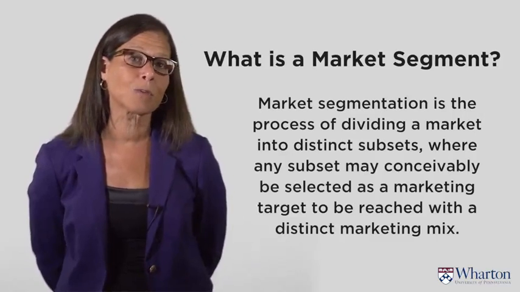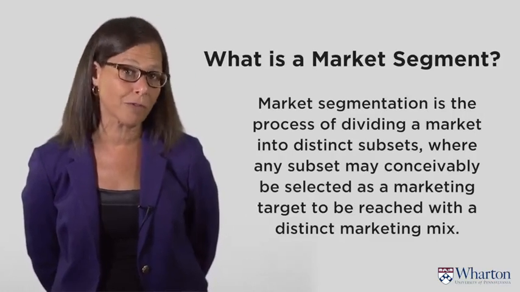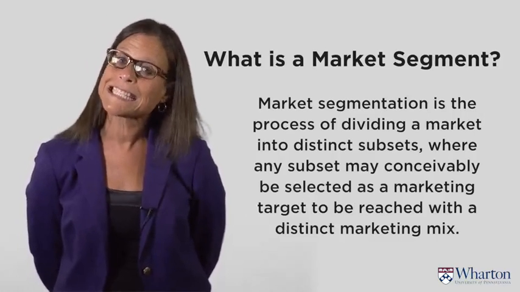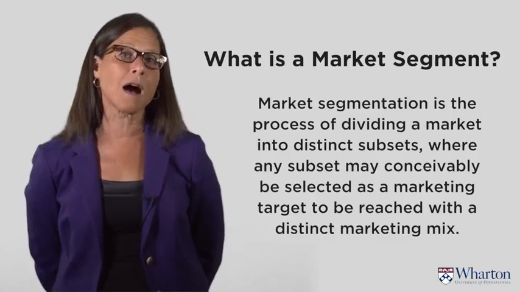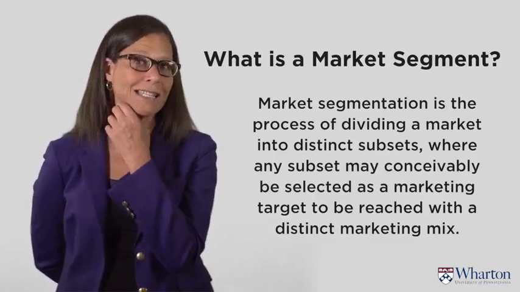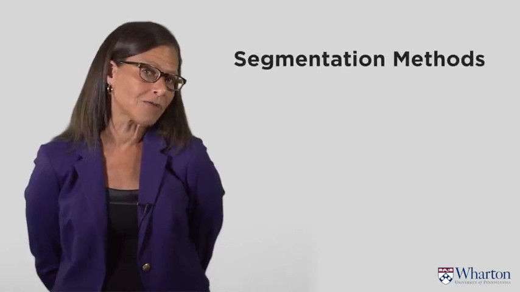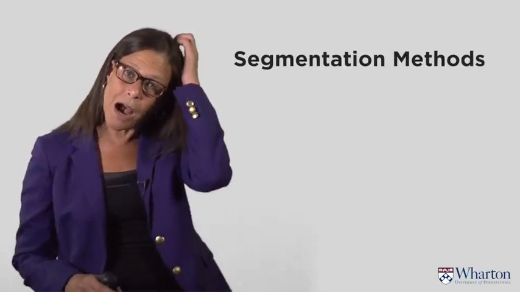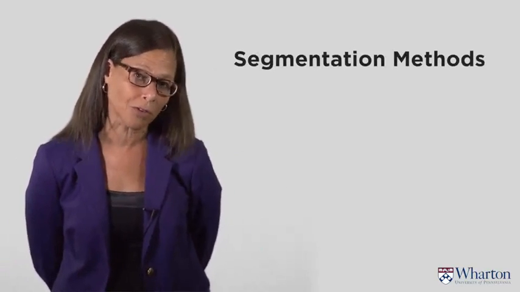What that says is when I'm looking at these different segments, they may want different products. It may make sense to advertise to them differently. It may make sense to price differently. It may make sense to distribute to them differently, with a different place decision. And so that's the definition of market segment, a very, very critical idea in marketing. So the question is, how can I divide up the market? You might understand the idea that I'm going to go after market segments, choose one of them, and then give a unique product package, or marketing mix, to that segment.